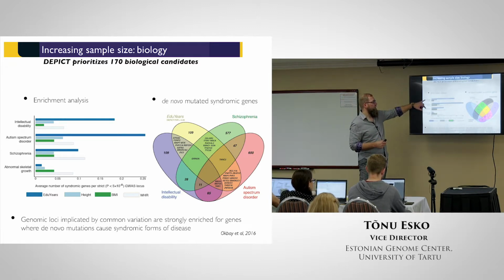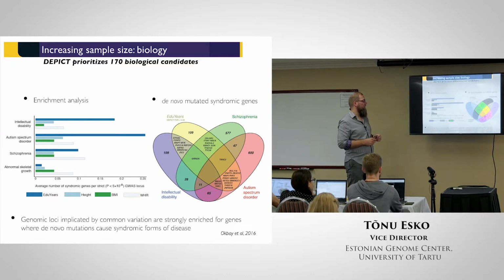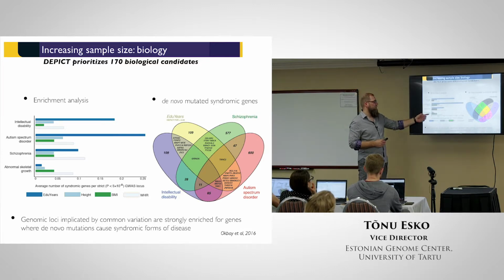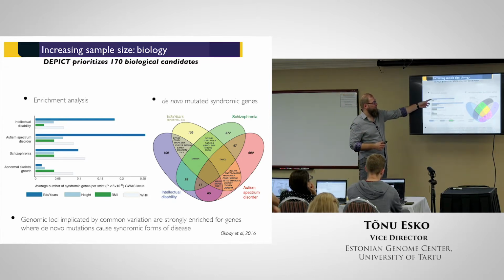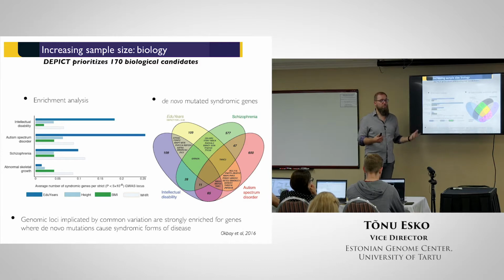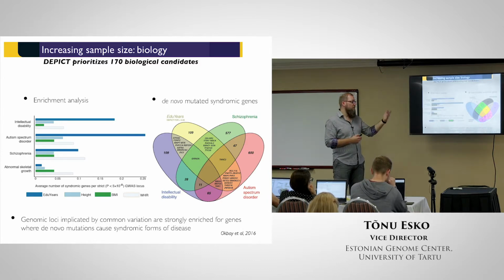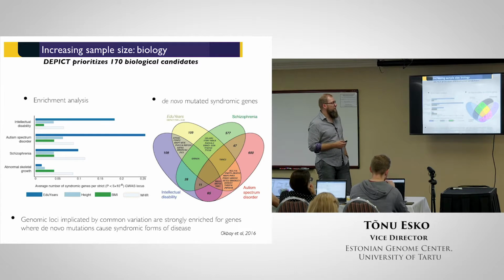And this is just to demonstrate what we did: we looked into the enrichment for the different intellectual disability genes, autism genes, and schizophrenia genes, and then we also had growth genes as a control. You can see that there is a substantial enrichment for intellectual disability, autism, and schizophrenia, but in growth related genes there is no enrichment for educational attainment, though there is a big one for height, which is like a negative control. So one thing is to look for this Mendelian stuff.